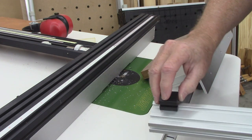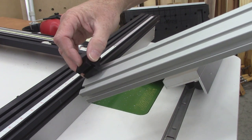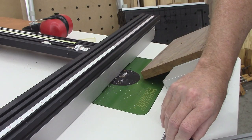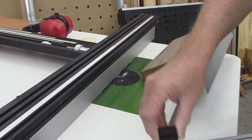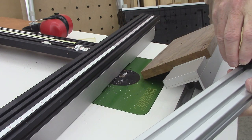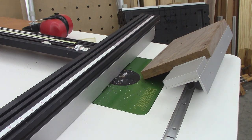This T-track now. Should. Just a little snug. Let's try another one. You want this to move smoothly, so I need to recut this one, I think.